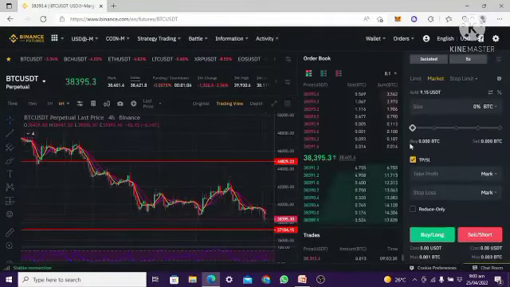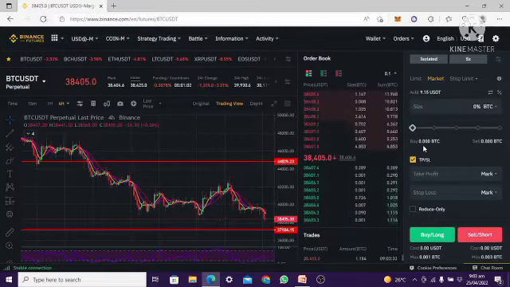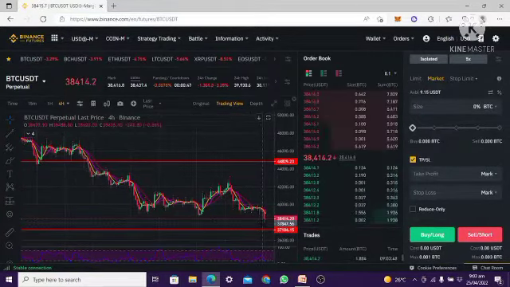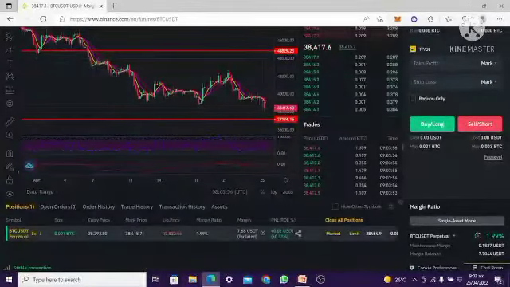So my liquidation point, the higher the leverage, the lower your liquidation price. The lower your leverage, the higher your liquidation price. This is what I mean. If my leverage is times 50, at this position my liquidation price is also going to be very close, very close to my entry price. But if you look at this, my liquidation price is what?